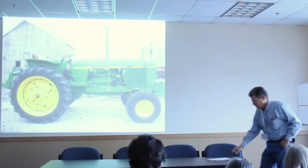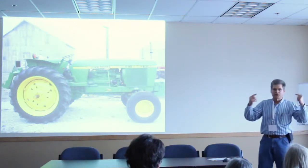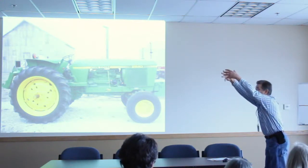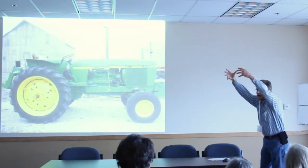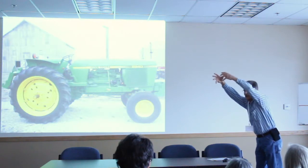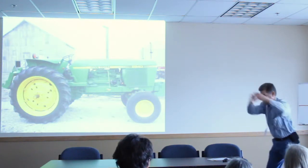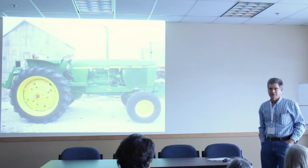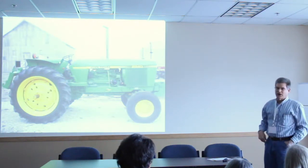Now, for myself, I use GPS, Gary's Positioning System. Okay? And you know that yellow thing on the front of the John Deere cab, that's the GPS, RTK sender, or whatever they call it, or receiver. If you were to take that off and put it inside the cab, I bet that tractor wouldn't know where it was. Okay? I don't want a cab on my tractor when I cultivate.